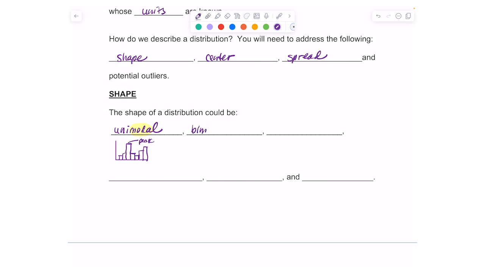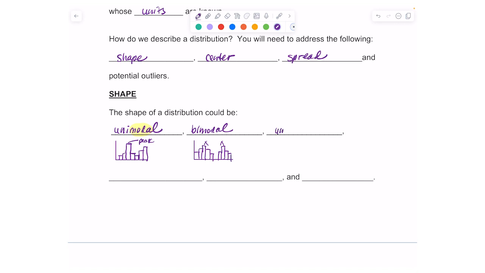Bimodal is another option. Okay, and of course we have multimodal, which there's many modes anytime we get beyond two. Bimodal is when we've got two modes. If we were to graph, say, weights or heights of males and females, since they're two different populations, we can at times end up with a distribution where we've got two modes. So we might have something like this, and then maybe a little gap, and then we've got another distribution where it's got its own mode. So here's a mode and here's a mode. Since there's two modes, it's a bimodal distribution.